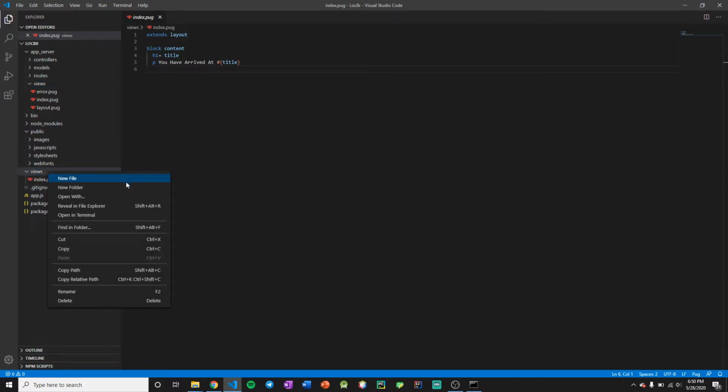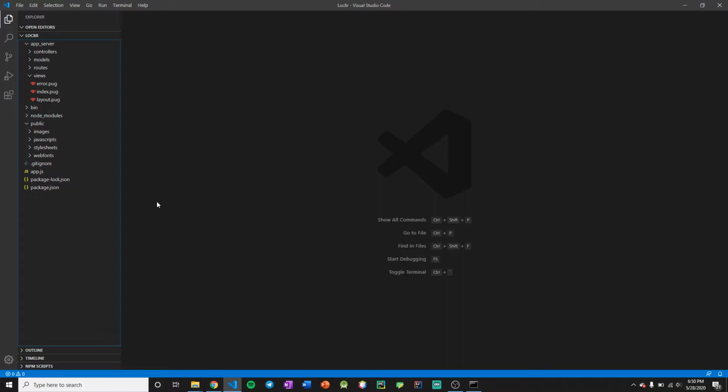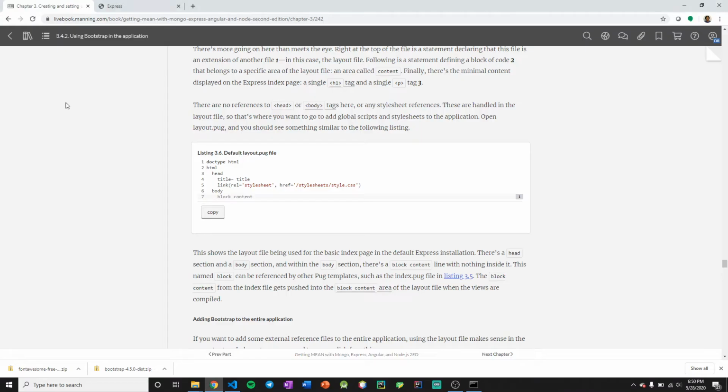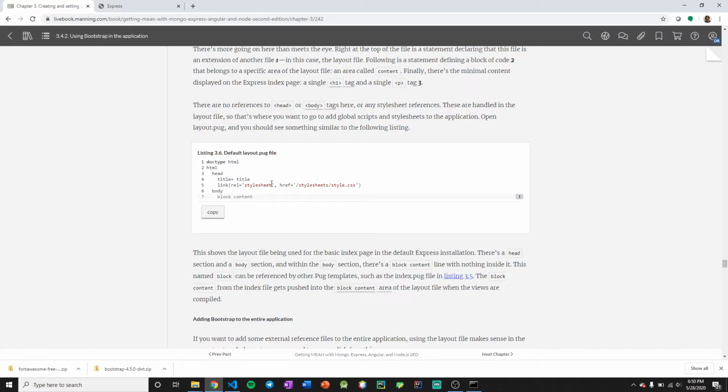Maybe I copied it. I don't know. I'm deleting this though. That looks right, right? You guys let me know. I wanted to delete something I was supposed to delete. All right, here we go. And they say we're looking at which one again? Layout.pug? Yes, and that is what this looks like.